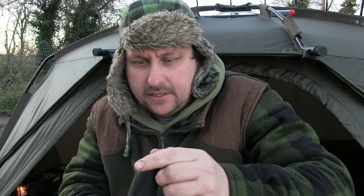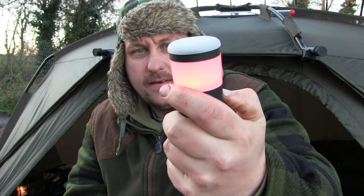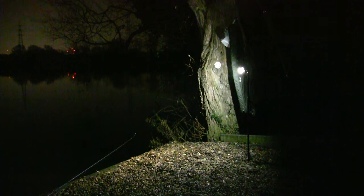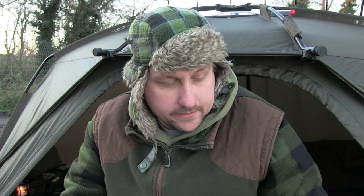It also has a green setting in the outer rim, it lights up green. You can hang it in a tree because it comes with a little ring. It does light up green or red, and it also has a distress signal. You can use it for pretty much whatever you want. I was using this yesterday — I had it on a bank stick, facing down at my quiver tip with the diffuser on. It was lighting up the whole area in about a four-foot radius over my rod, and I could see all night long. Absolutely fantastic.